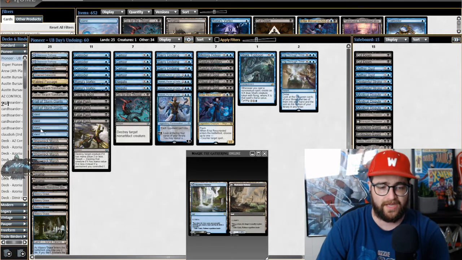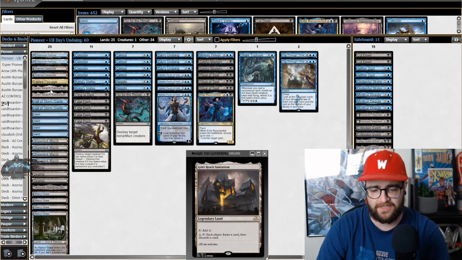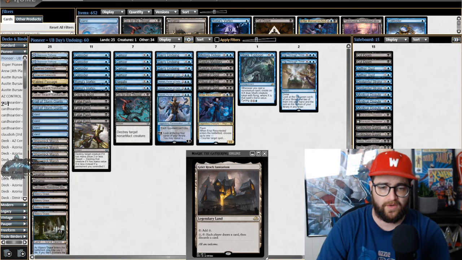And talking about the lands, we've got some really spicy ones. We got Geier Reach Sanitarium. This combos with Narset. If you get them Hellbent, then this card's just nuts. So it adds colorless, but it also has a tap ability: each player draws a card, then discards a card.